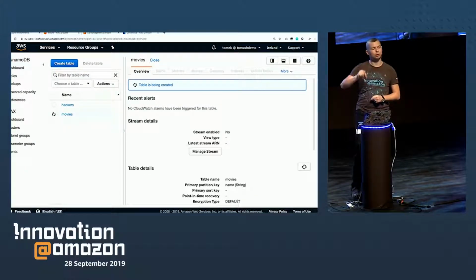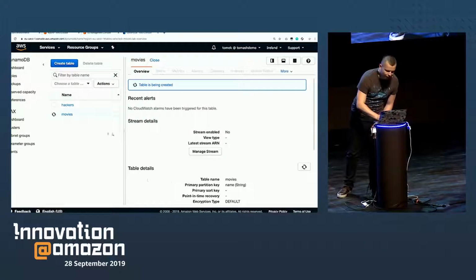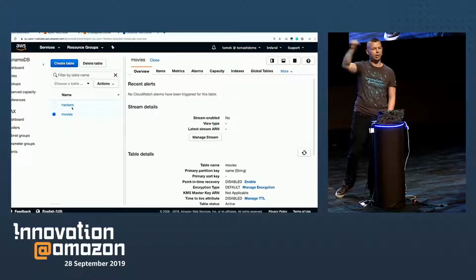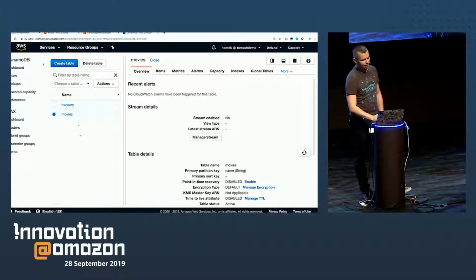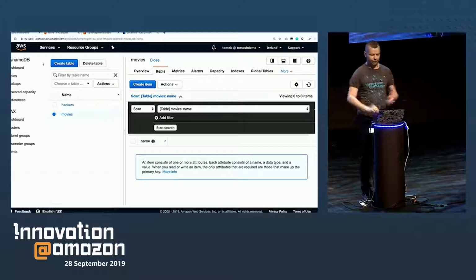Then I will have a database in this one location. You can also see that I have another table, hackers. We will use it later. So one of you will be the hacker, who will break my application if we have a good time. So guys, now we have a database. It's empty. We don't have anything here.